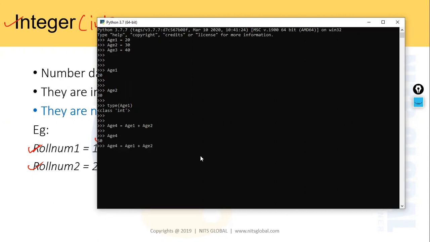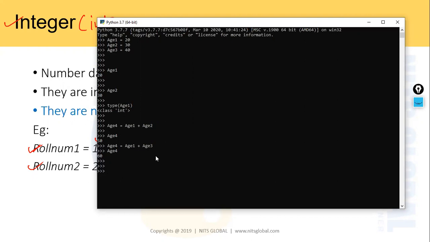Now if I do age1 plus age3, age4 has got value 60. Earlier it was 50. It is mutable, it is changeable. The moment you store a new value into it, it will delete the old value and remember the most recent value.